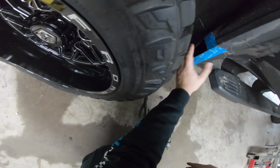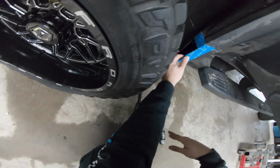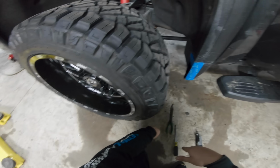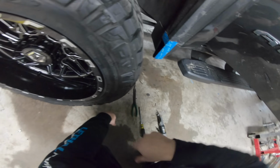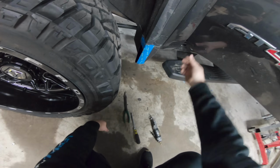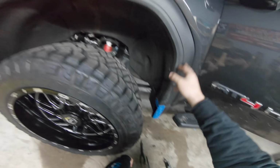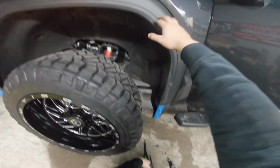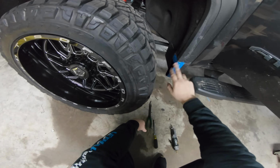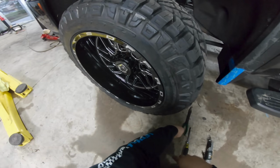Okay, so we cut one little piece just to test it out and see if it was gonna clear. It still does not, so we're probably gonna have to get a little bit more aggressive with it and cut a little bit more out. Luckily, this little piece down here is replaceable for very cheap if we do happen to mess it up, so no big deal, no worries. Plus, I've actually been wanting to get paint matched fenders anyways. If we get these that are paint matched, it actually comes with the new piece down here, so we'll have a good template to run off of with this plastic one anyways, so that'll be cool.